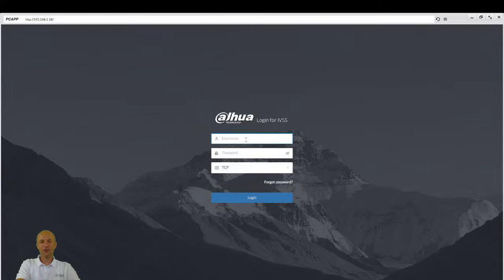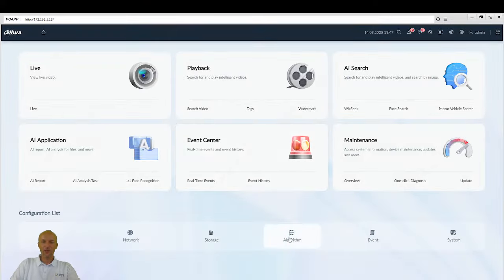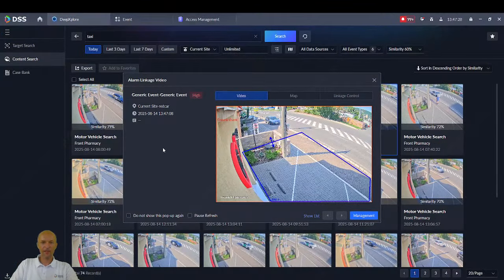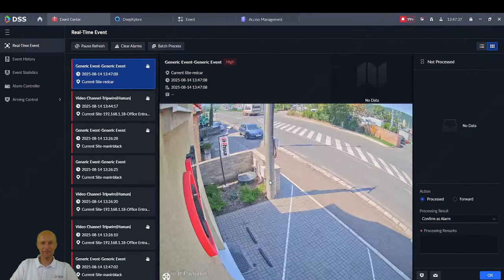You can set up this on our IVSS. So you go over here, admin, password for your IVSS device. Okay, now correct. So how this works, also this text search, we got already the red car alarm, so I go back. Okay, so we got the red color alarm. You go to management of the alarms, we got this red car.